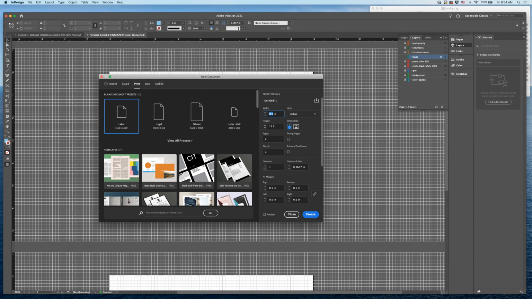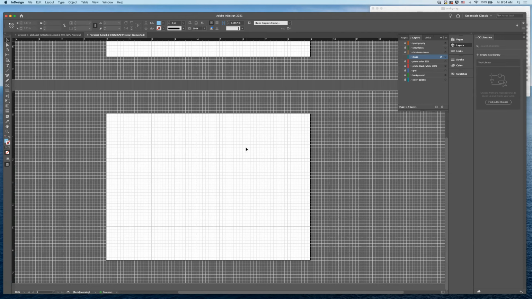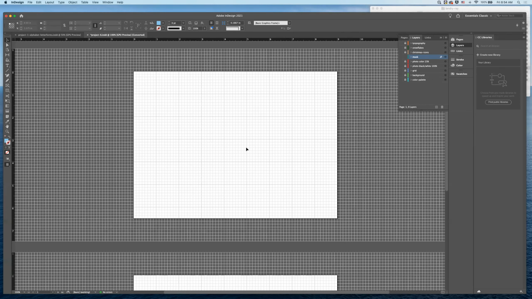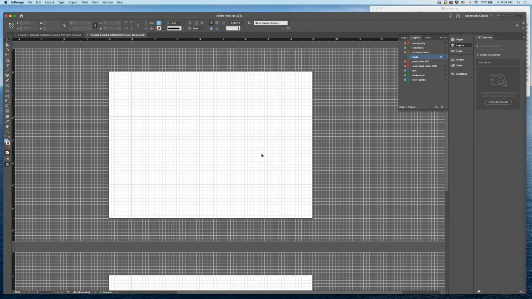And of course, you can change the width and the height here. So I'm going to close this out. And this is the document that I started with. It was blank, of course. And then I aligned it with the grid so I can toggle the grid on and off as I'm working. It's labeled Project 6. And let's just kind of go through these layers and see what we can find.